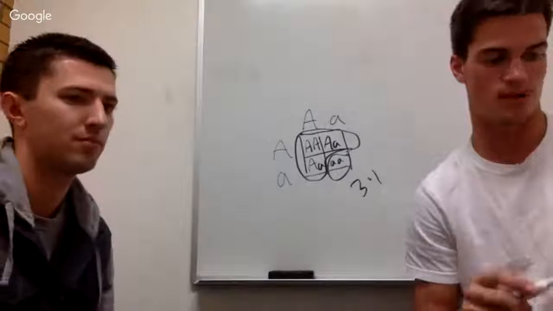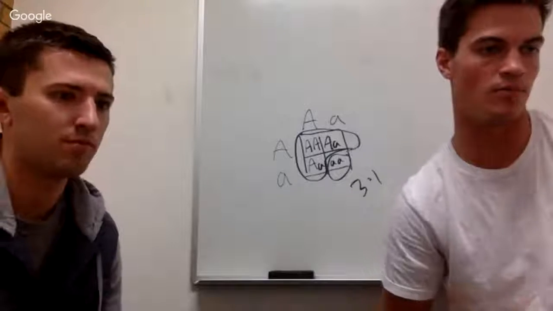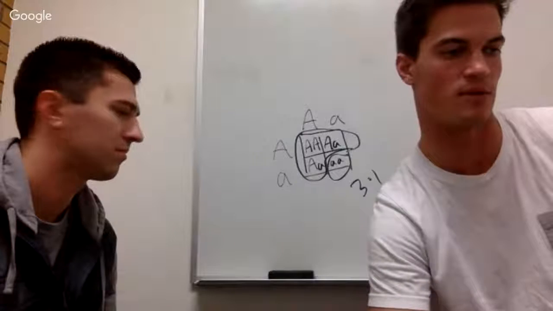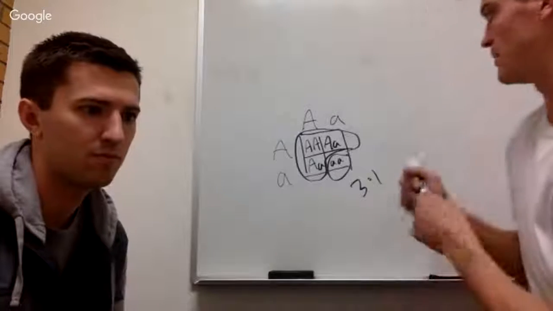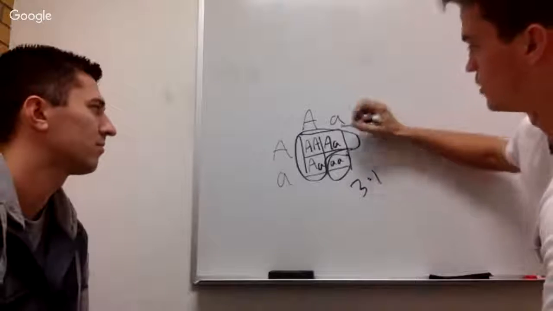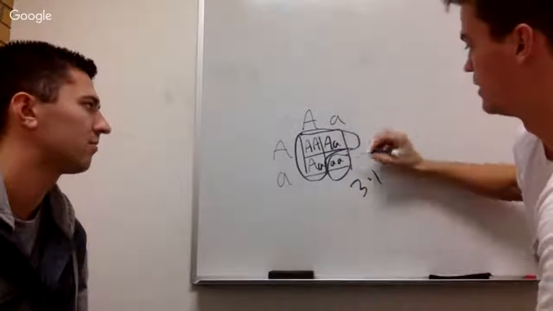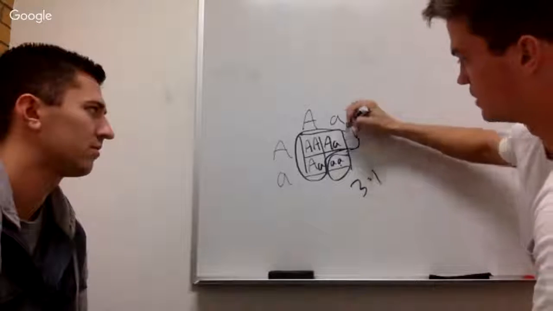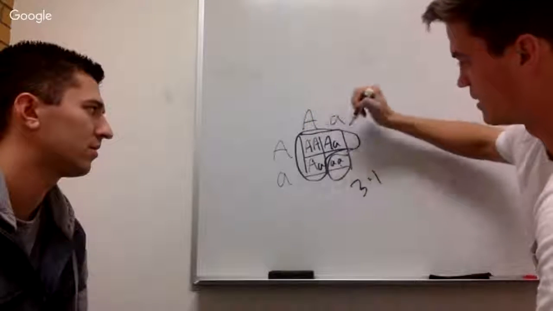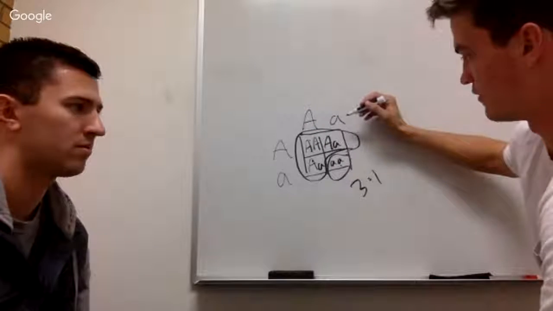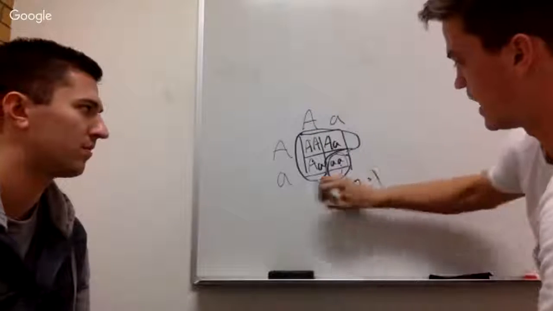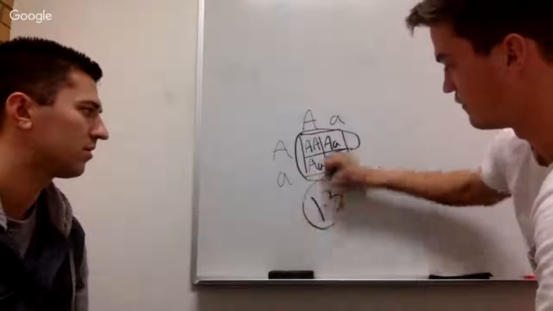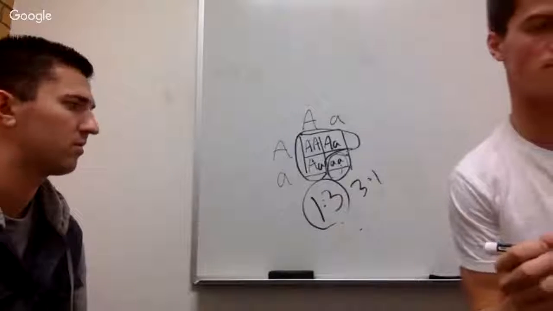For B, it says suppose that a cross produces 1 beard to 3 no beard phenotype ratio among females. What are the genotypes and phenotypes of the parents? This is going to be the same as A. For a female to have a beard, she would have to be homozygous recessive. These all have a big A in them, which means they would not have a beard as females, but this one would. So it's the same cross with the parents. They're both going to be heterozygous, but for females it gives us the 1-to-3 ratio.